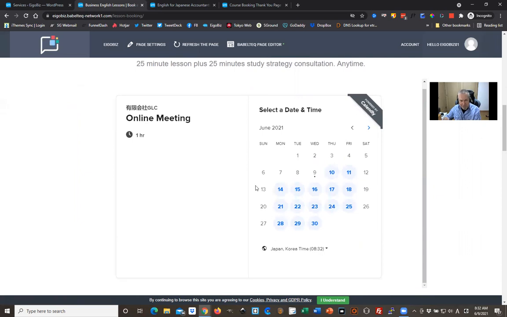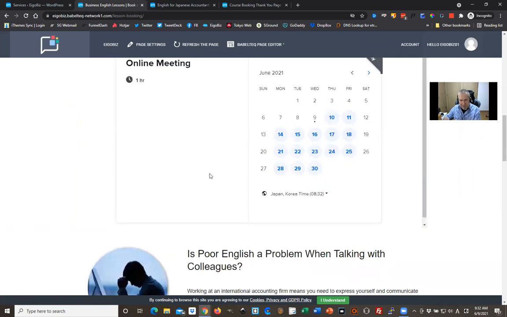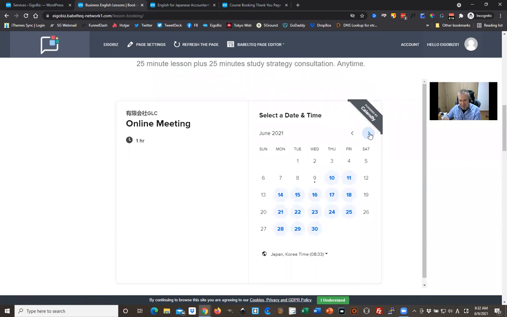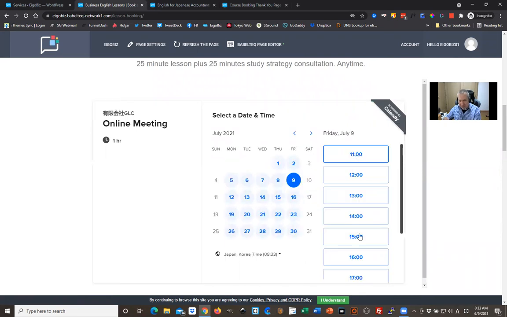So now I've got a Calendly booking calendar on here. Somebody wants to book a lesson with me through this, they can book a time, and that's all synced to my Google Calendar.